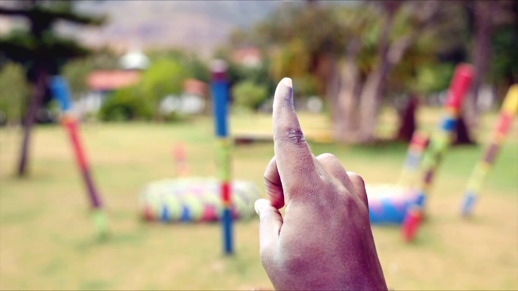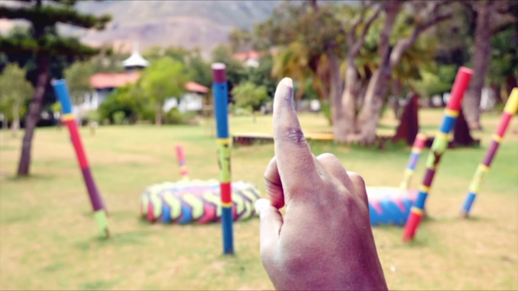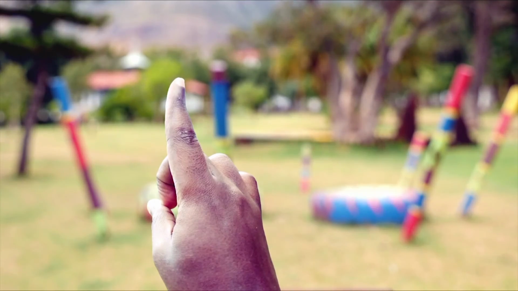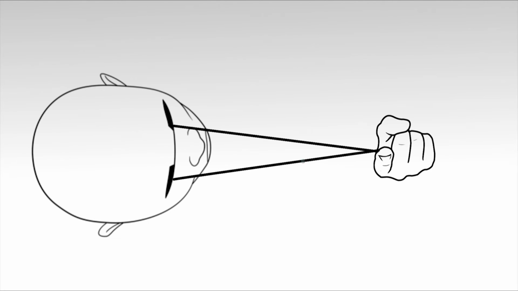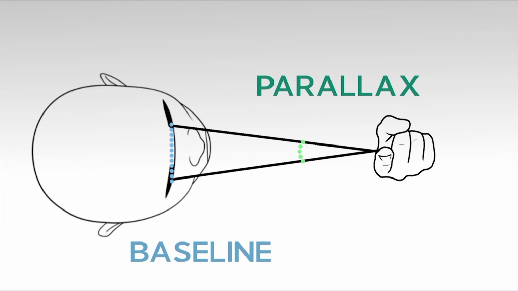Parallax describes the apparent change in position of an object against a fixed background due to the angle which the object is viewed from. In astronomy, this effect is called trigonometric parallax. The apparent movement of your finger in front of your face has a simple explanation. Your eyes are in different positions on either side of your face, hence they have different lines of sight to your finger. The difference in the angles due to the line of sight is the parallax, and the distance between your eyes is the baseline. The size of the parallax angle is proportional to the length of the baseline.